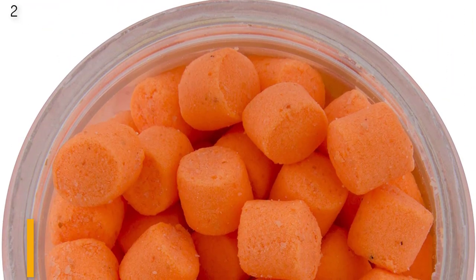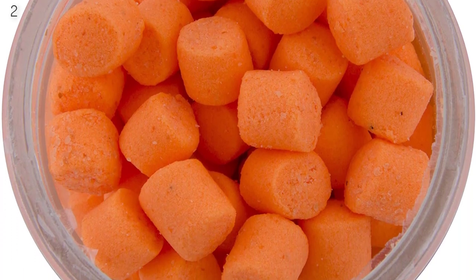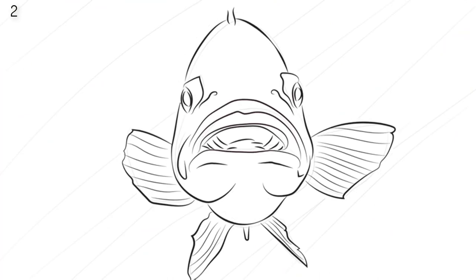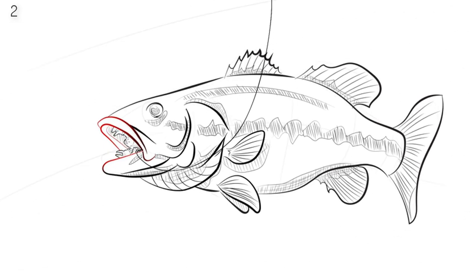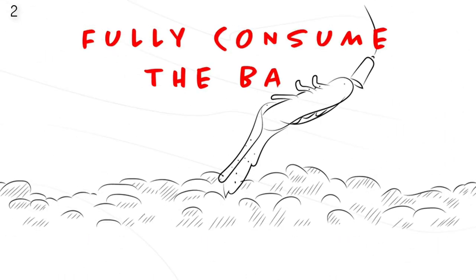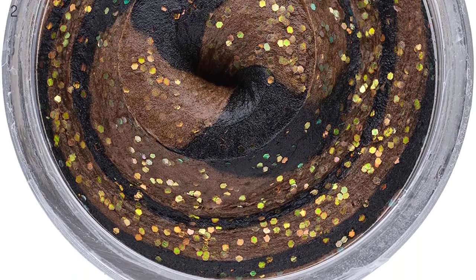Number 2 is the Berkeley Power Bait Natural Glitter Trout Dough Fishing Bait. Power Bait comes in 1.75-ounce containers and is a floating bait. It is one of the most popular trout baits on the market, available in many colors including rainbow, Captain America, chartreuse, fluorescent orange, red, pink, white, and green sherbet. Pink Extra Scent Glitter and Rainbow Extra Scent Glitter are favorite colors. To use, form a small round ball and press it onto a small treble hook or J hook to look like an egg. On a small hook the bait itself floats, and when used without a float, a small split shot is placed about 18 inches above the hook so the bait floats just off the bottom — a perfect location for trout.